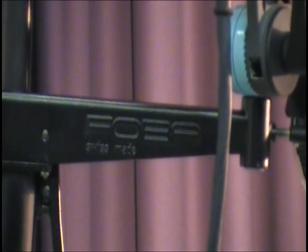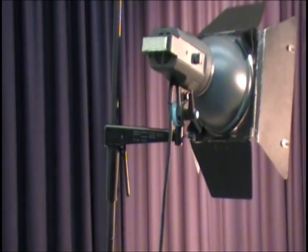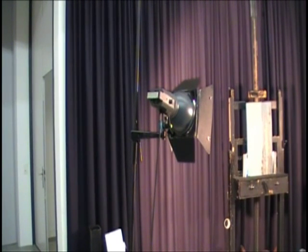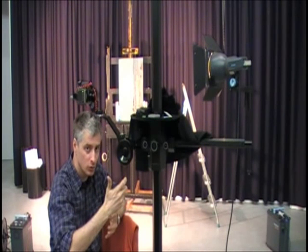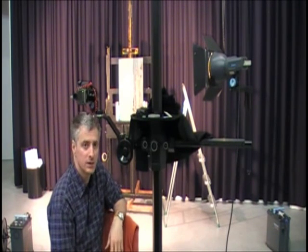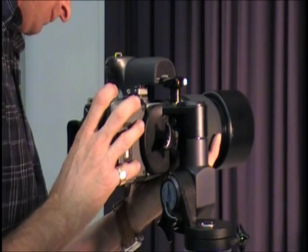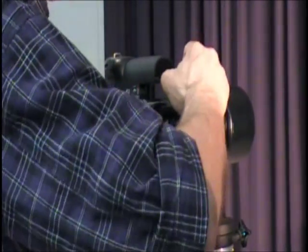One thing I really appreciate about Foba are the very special custom solutions for special problems they come up with. Last time they came, they managed to fix the tubes for the ceiling rail system in a way it wouldn't unlock itself anymore and still stay variable — this has really been done in a brilliant way. And right now, we're looking for a new solution for the Hasselblad plate, which doesn't fit this new Hasselblad type anymore. It's really a great plus to get unique and unusual solutions for one's needs, in a reasonable timeframe and with good cooperation.